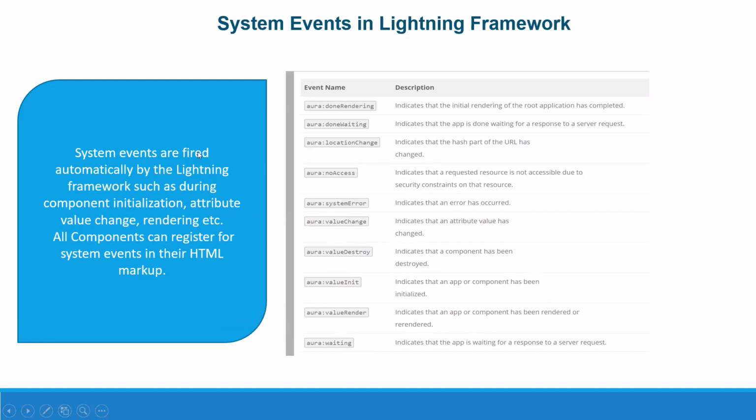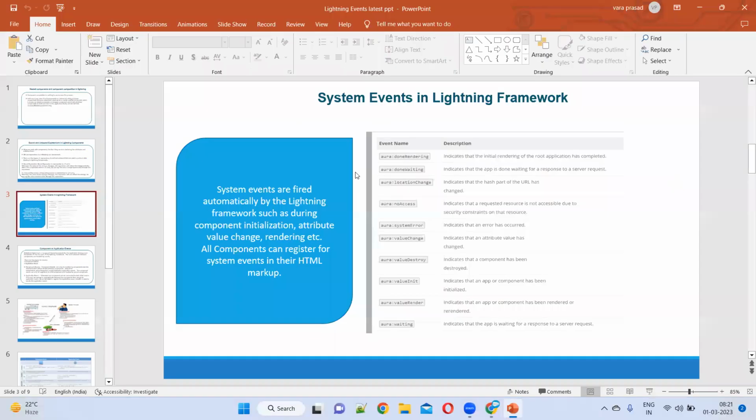Mainly, these are system events. They fire whenever the Lightning component is initializing, an attribute value changes, or rendering happens. At that time they execute automatically. You don't need to call them explicitly by clicking buttons, mouse over, or double click. That is not required.